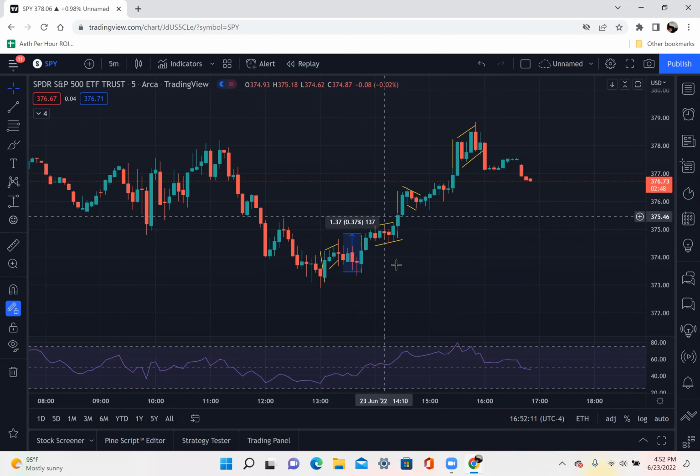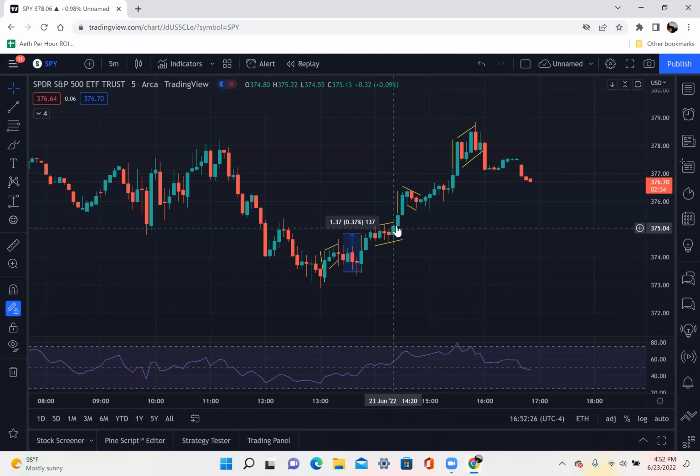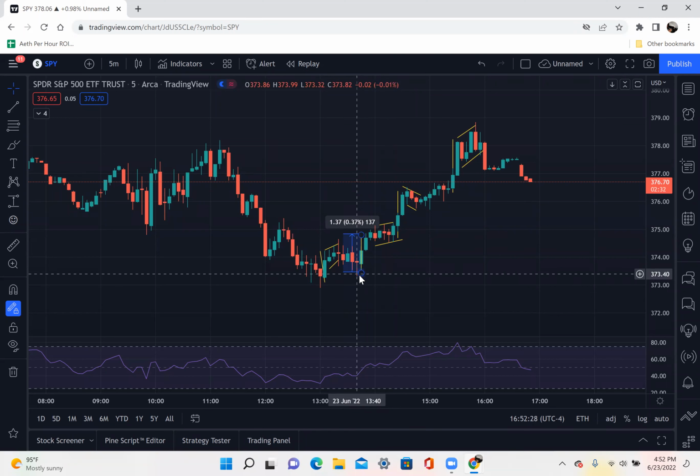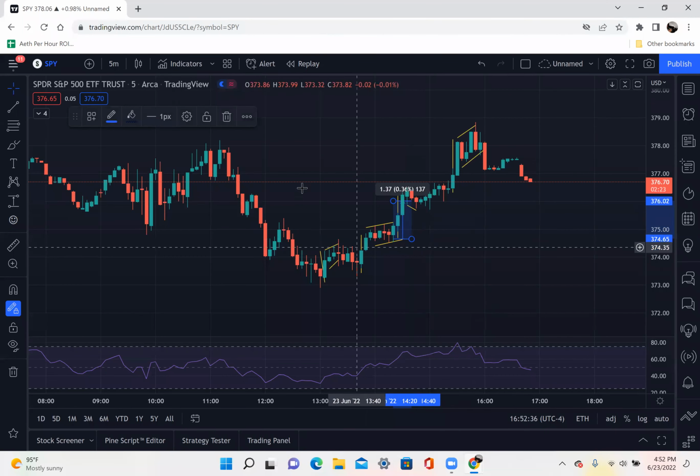Check this out. Don't even look at those numbers no more. This is your next move. And if you don't believe me, you can do it yourself over and over and over. So what you do is, and this is what I mean by this is your next move. When you see that pole get created and you see it flagging, go ahead and use this price range on this pole. Boom. As soon as you do that, just take it to your breakout, like where your flag's at, and you put it right there. Look how it aligns perfectly.